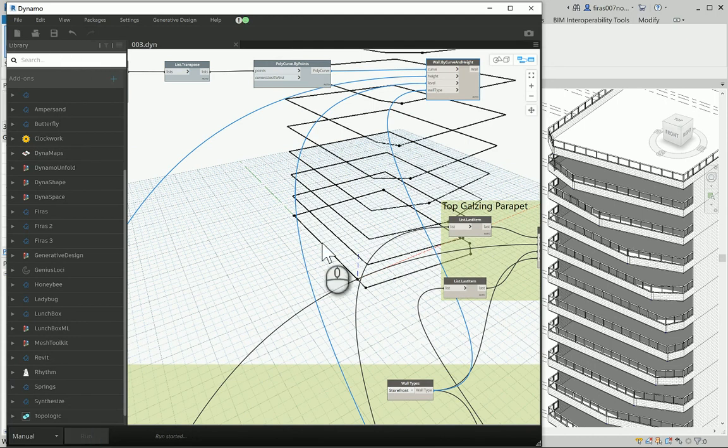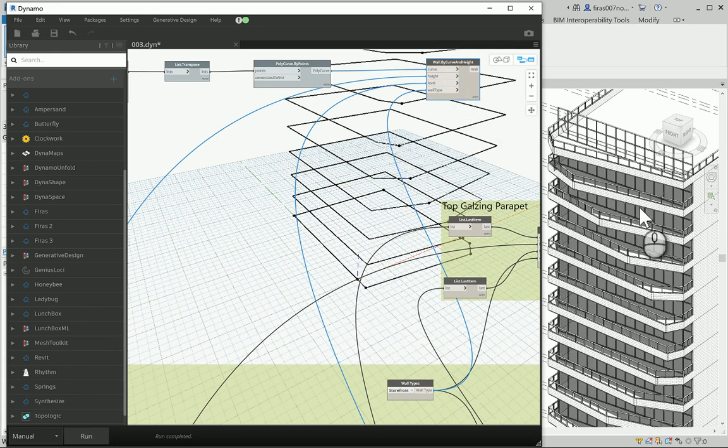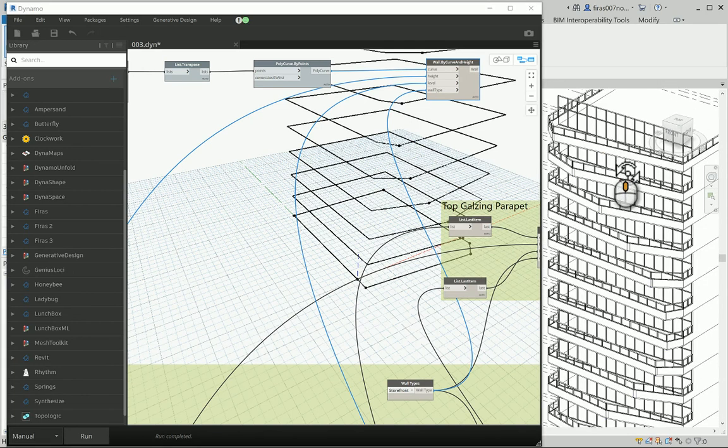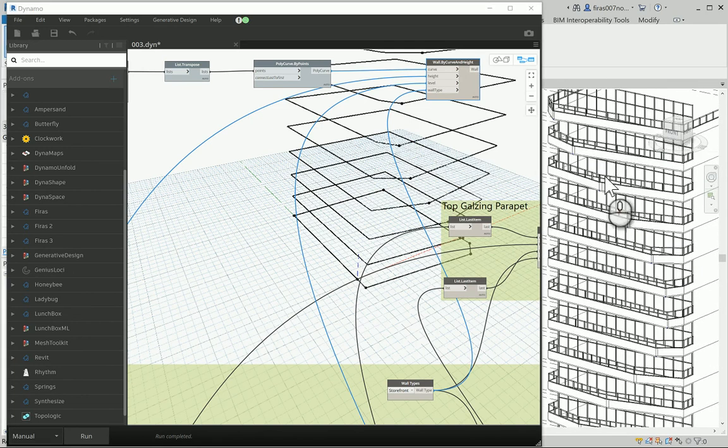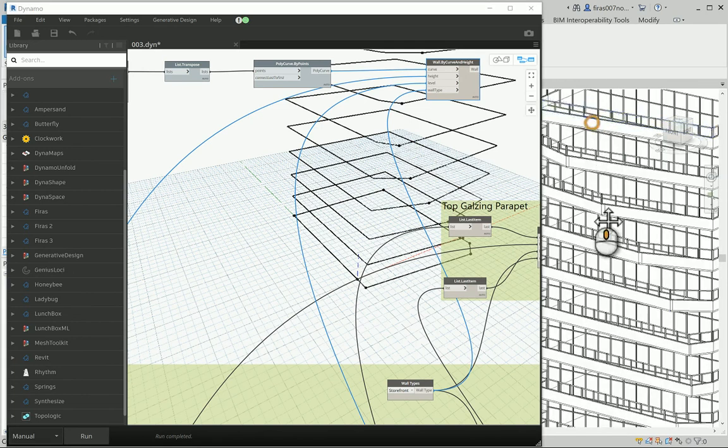Let me check. If we crash, we might need to add explode here. Let's see if this really needs a curve or a polycurve. And voila, all right, beautiful. And now it's beautifully working, as you can see, except the last one, of course.